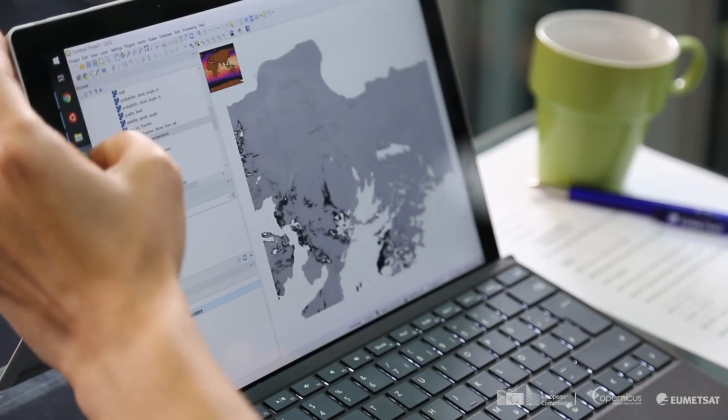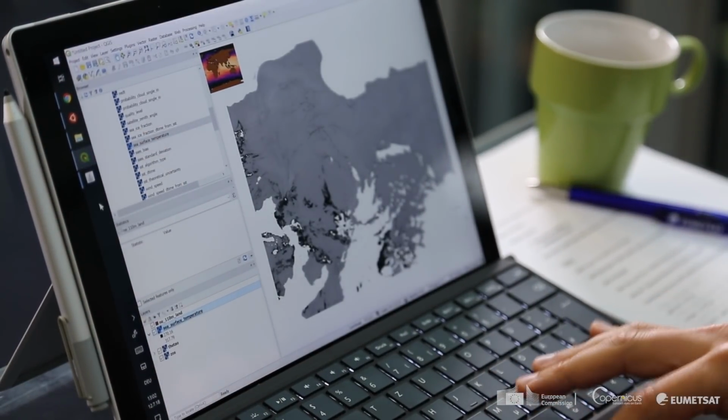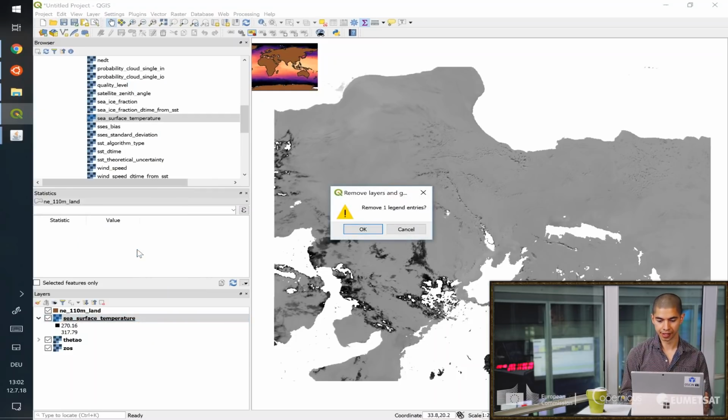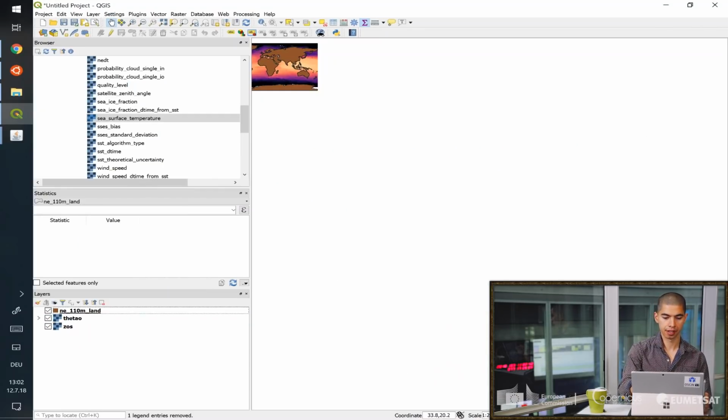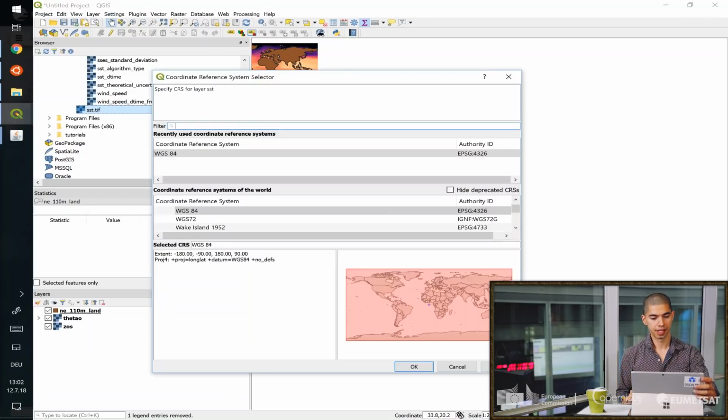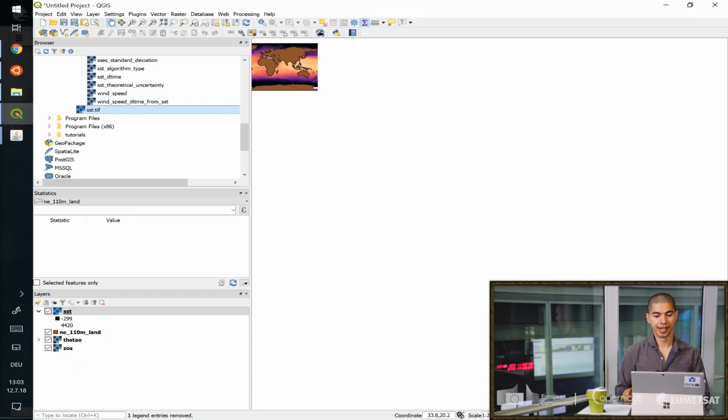If we return to QGIS, we'll be able to see that output now. I'm now removing the sea surface temperature layer from my map because it's not useful the way it's loaded in there. By selecting remove layer, QGIS asks me to confirm that, and now when I scroll down within my folder, I can see that that new data set is available, sst.tiff. Double-clicking that asks me again, what coordinate reference system should I use? And when I click OK, using WGS84, I don't see something which is located far away from the Earth. Instead, I see a little tiny fleck of color, which is in the Mediterranean Sea. Let's zoom into that.